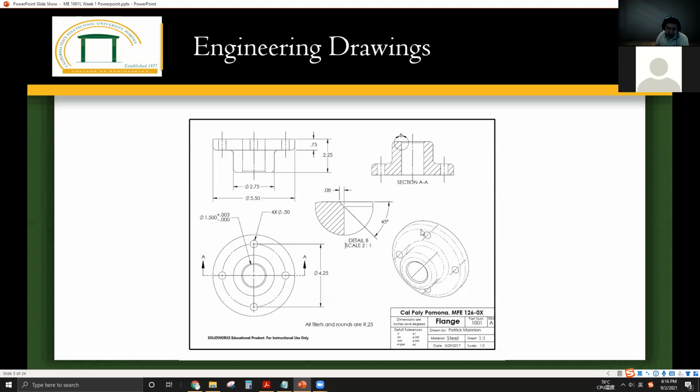So when you see the isometric view, you can see some lines are solid, some lines are dashed, but you really need to identify by your knowledge or experience whether they're edge lines or not, because if you make a very complicated part, it can be really confusing from the beginning.